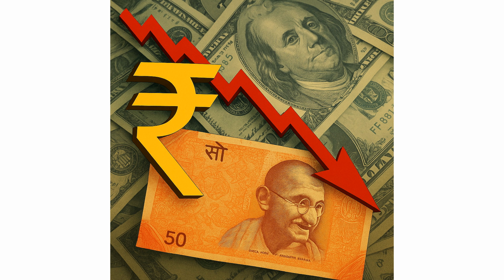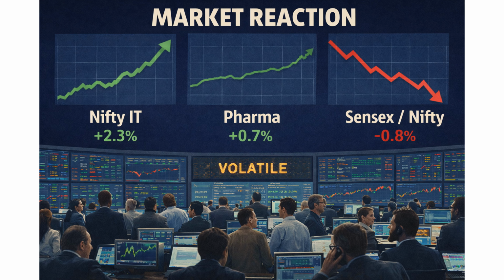Oil and gas face a similar challenge at the macro level. India imports the majority of its crude oil requirements. When the rupee weakens, the landed cost of oil rises, complicating inflation management and pressuring downstream companies. While upstream producers may be partially insulated, the broader energy ecosystem becomes more vulnerable.